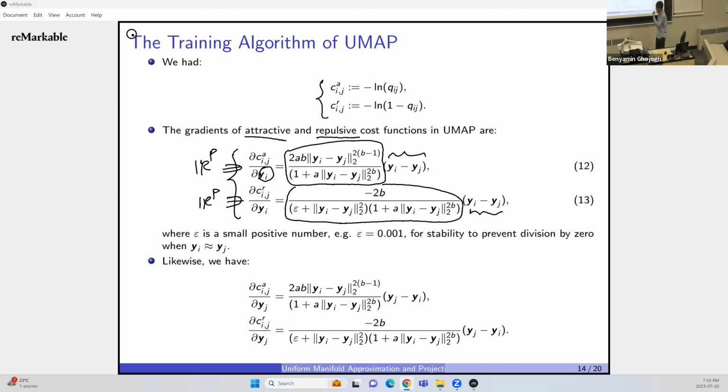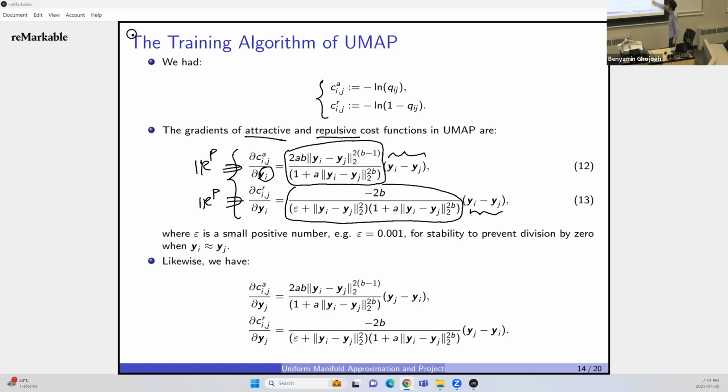So when two points xi and xj are similar, what happened? No, I wanted to say something, but I think what I have in mind is a bit wrong, so I don't want to say something wrong. That's fine. I'm not sure whether I have provided the proof here. Oh yeah, I have. Okay, so we will prove these two equations.